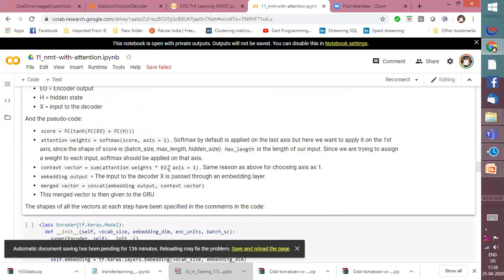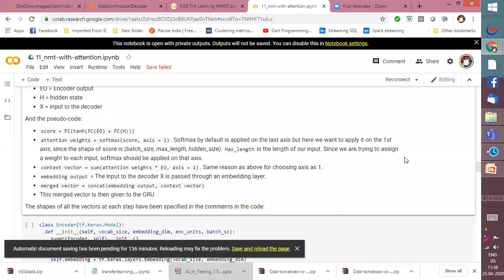So what you do is, you first get the attention weights, then you take the context vector as the sum of the attention weights and the intermediate vector. The embedding output, which is the input to the decoder X, is passed through the embedding layer. And finally, the merged vector is the embedding output and the context vector. The embedding output is the output you got till now, and the context vector, which is the attention model, is taken into account to predict the next in the sequence.